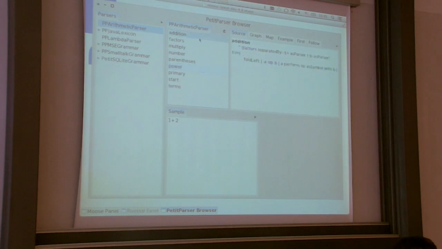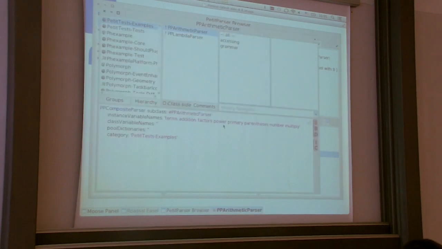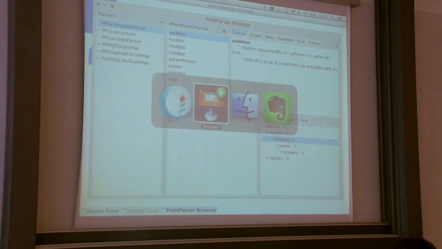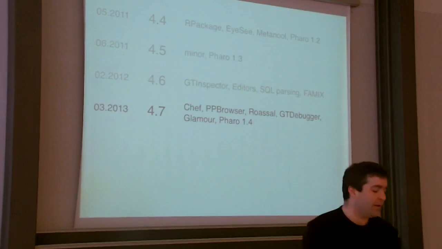Couldn't you do that just by renaming the method in the browser? Sorry, I didn't follow that part. No, because now if I browse this class, you will see that also the instance variable was renamed and did the same refactor. This is something very specific, right? It's a different kind of workflow. It maps on the small points. You can still use that, but it's cumbersome. It's not what you want. And so you see that multiply was actually used. Okay. So this is the Petit Parser browser.